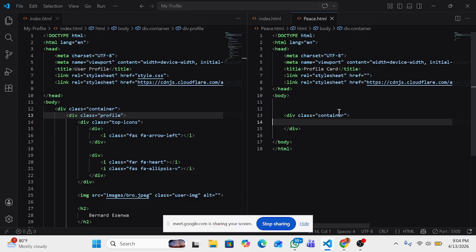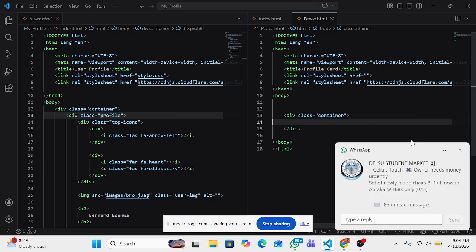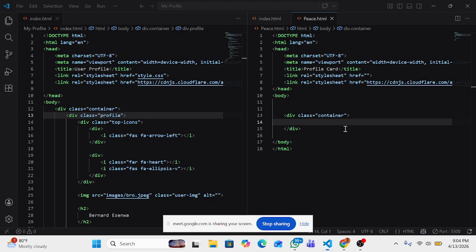It must not be container. It might be something different, something that you know that you can remember. It is container here because that's what I know, it's very easy for me to understand or for me to remember. So you can choose any name that you feel like you will easily get.